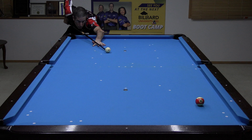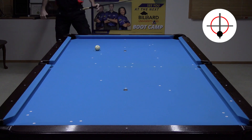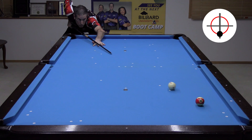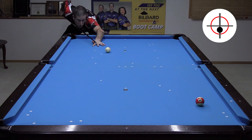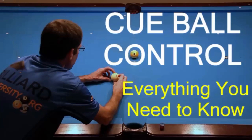The only way to get good draw over distance is to hit the cue ball low with fast cue speed. With the exact same low tip position, if the speed is too slow, all backspin wears off on the way to the object ball. And if the tip position isn't low enough, not enough backspin is imparted. Here, even at fast speed, the limited backspin wears off, resulting in a stop shot instead of draw. This excerpt from my cue ball control video clearly shows the effects of tip height, cue speed, and shot distance on draw shots.